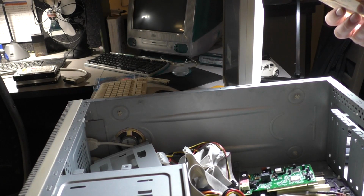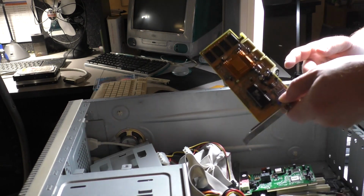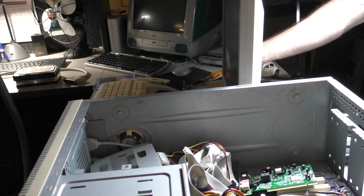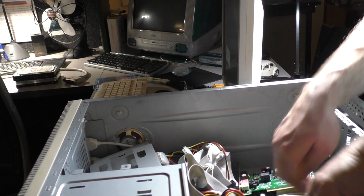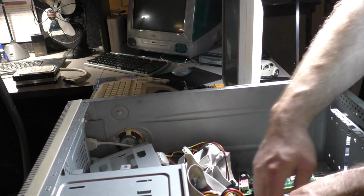It's, once again, of indeterminable manufacturer. Yeah, I don't know what chipset is on here, and it doesn't say. It's being very, very quiet about its origins. But whatever, it works. Tested it, it's good. Anything else? Let's pull the CPU off of this thing.